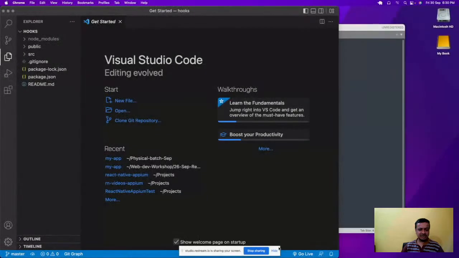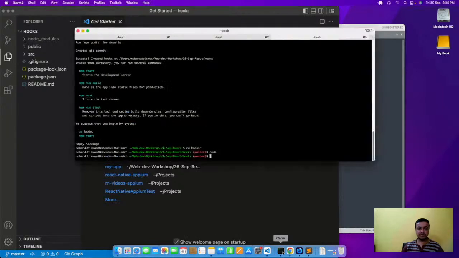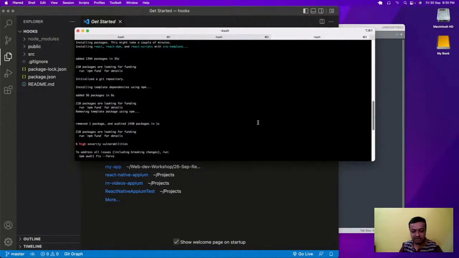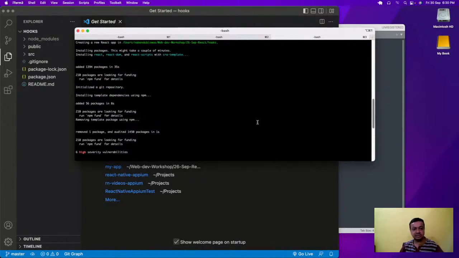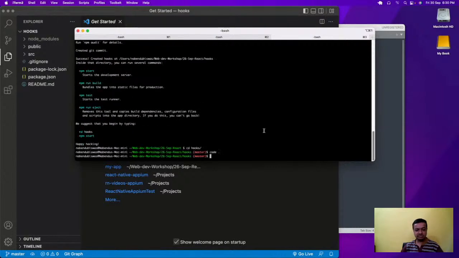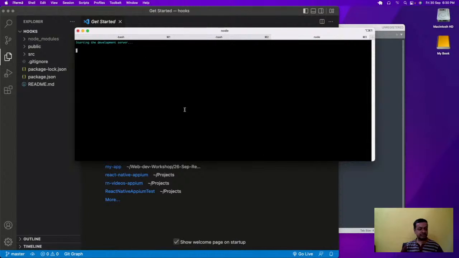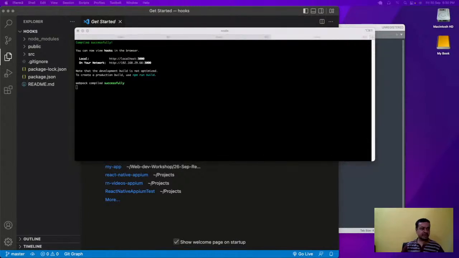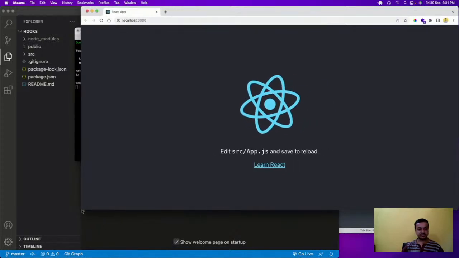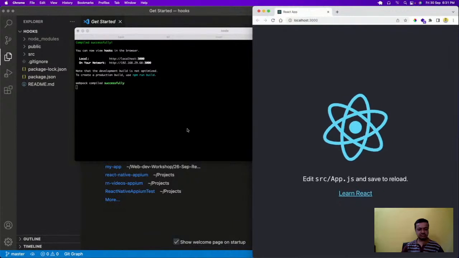I have created a new project from scratch using npx create-react-app hooks. I'm just going to cd into it and open it in code. Let me also start it with npm start. This is just a fresh React project because we're going to learn the hooks, which are the greatest right now. And because you're going to start a new project today, you're going to start it with hooks.